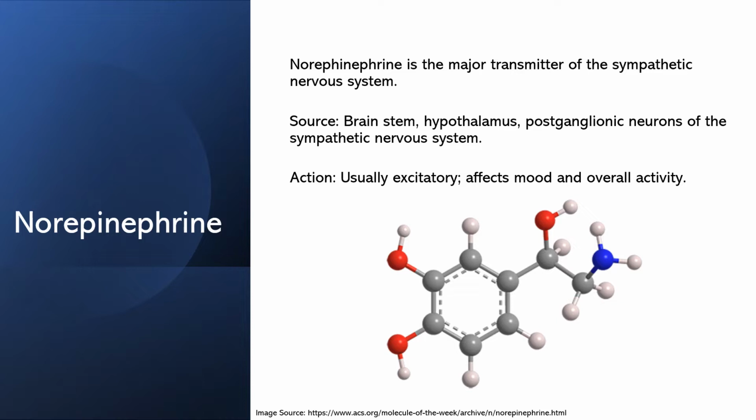Norepinephrine, also called noradrenaline, is both a neurotransmitter and a hormone. As a neurotransmitter, it's a chemical messenger that helps transmit nerve signals across nerve endings to another nerve cell, muscle cell, or gland cell, and as a hormone is released by your adrenal glands, which are hat-shaped glands that sit on top of each kidney. I know I'm repeating myself. I want to make sure you guys know this.